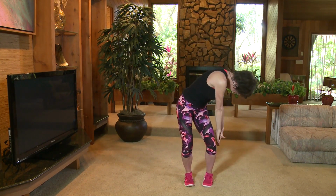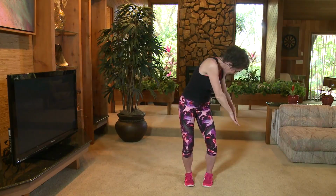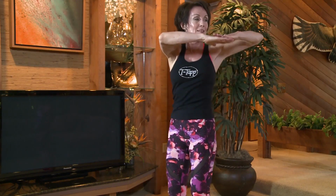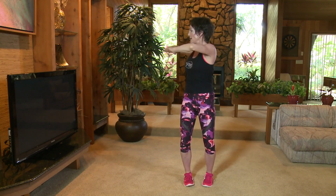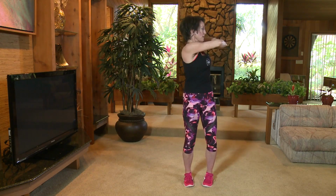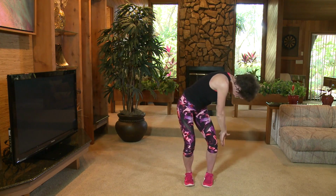Reach down, pressing those hands. Up. Two. Hip three. Press. Lift and shift. Tuck ribs up high. Push. Turn three. A little bit further. Pull all the way over. Reach down. Pull it up.